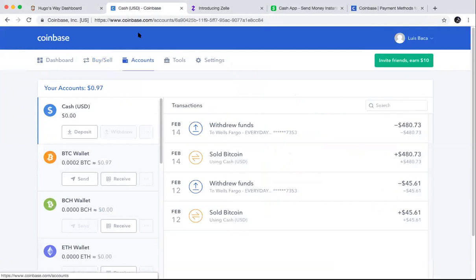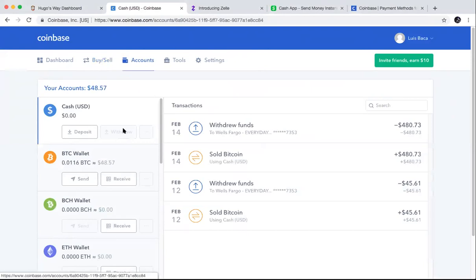You're going to go back to accounts. And then from here, you're going to have the option to withdraw right here. Withdraw. It's going to ask you to verify your bank account, or ask you if you want to accept that, and you're going to click accept. And usually it takes the next day or 12 hours for that payment to go through to your bank account, and that's basically it for withdrawing. Again, it's just a couple of steps. Once you do it more than once, you'll get it down. And that's basically it on how to create your broker account, how to deposit money, and how to withdraw.